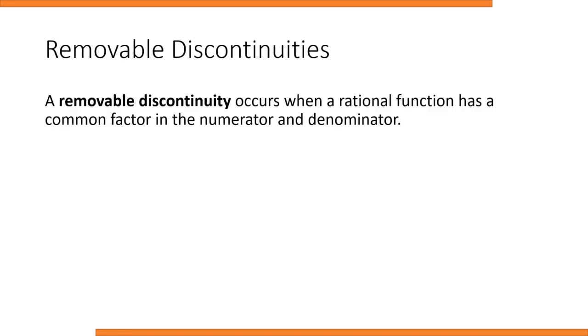Okay, the last thing we want to talk about today in this video is removable discontinuities. Now, something that we want to be careful with when you're looking for those horizontal and slant asymptotes is you want to make sure that you're dealing with a completely simplified quotient. So you don't have any repeating factors in the top and the bottom. If you do happen to have a polynomial that when you factor the top and bottom, you have a factor that cancels out, like let's say I have an x plus 1 on the top and an x plus 1 on the bottom, that would mean that there's a removable discontinuity there.